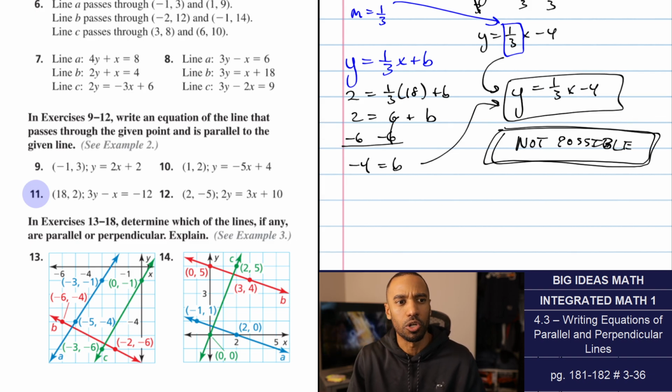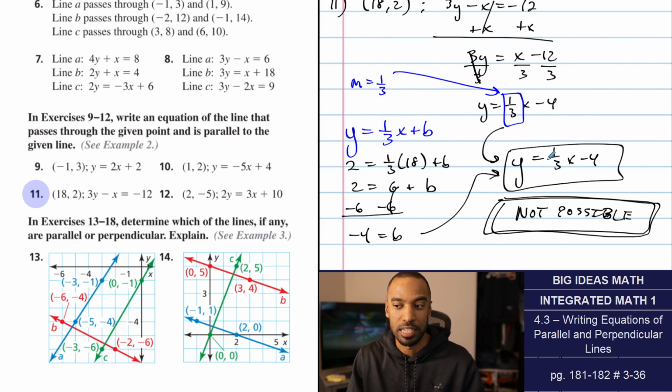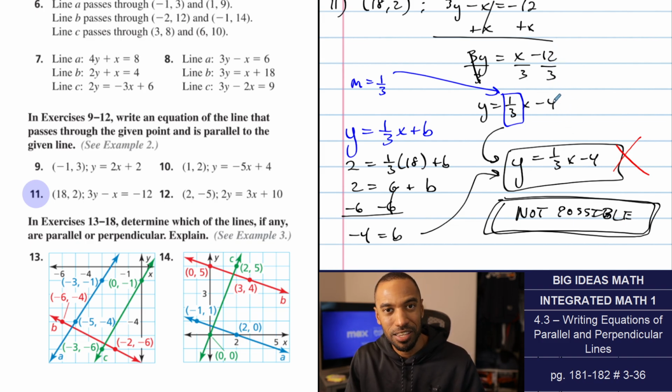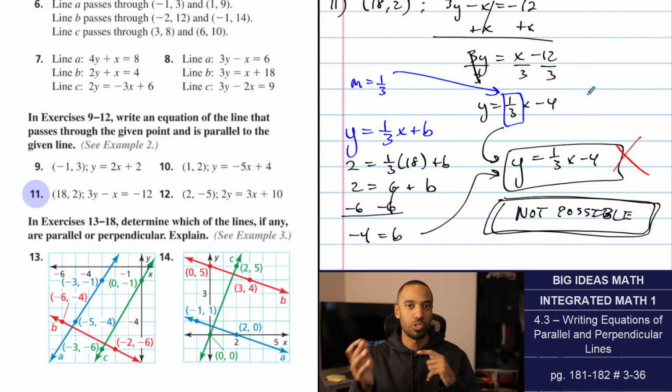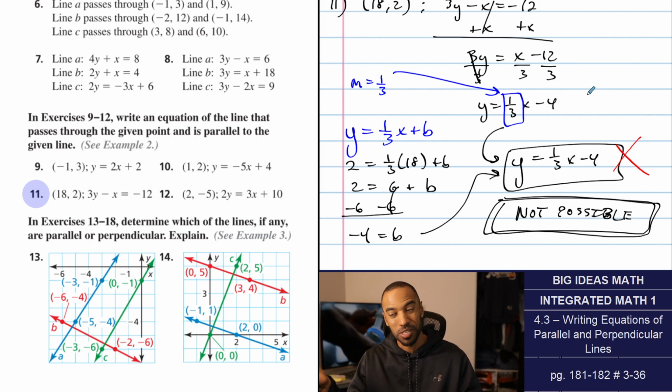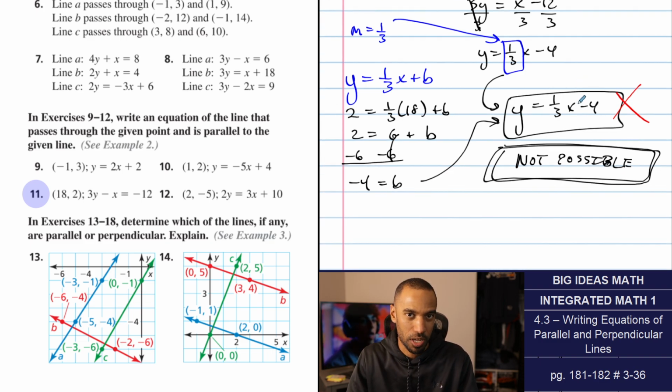I don't know if that's the conclusion that we're supposed to state, but don't just box this. I did box it, but don't just box it and say, okay, we're good, let's move on to the next question. This number doesn't really matter, I was just saying don't spend time calculating it beyond the fact that you just need to make sure it's not the same as the other number. Well, these are the same. They're the same, so it's not possible. Two lines that are the same are not parallel to each other, and that's the point they're making here.